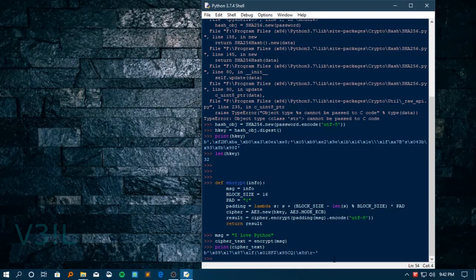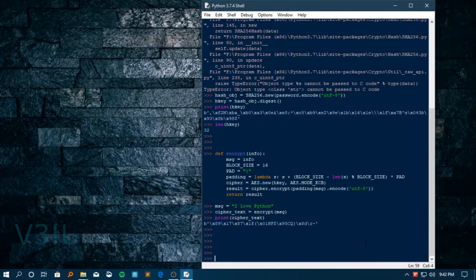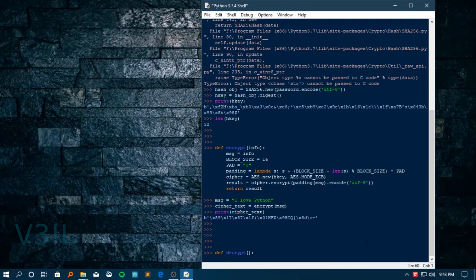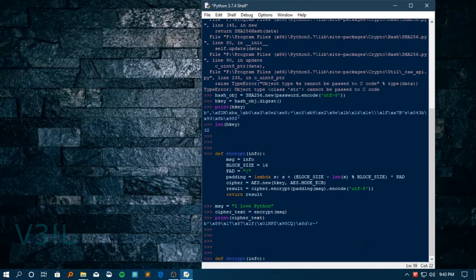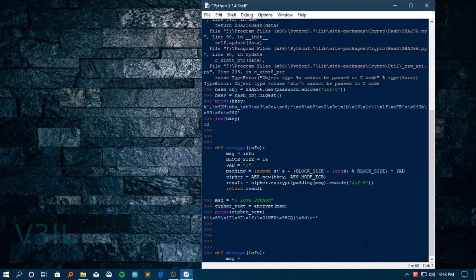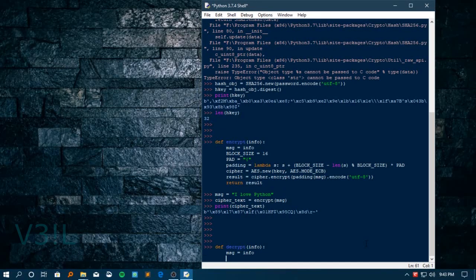Now let's make the decrypt function. Now the decryption function starts the same as the first one, the encrypt function. So decrypt. Again, I do not need to actually say this time what is the block size and all, because it already knows it by now. So again info, I am going to copy the info into a message equals info, and then again I'm going to say pad equals, because I have to unpad. Remember, when we pad some data, we have to also unpad the data out. So padding unit is going to be this one.